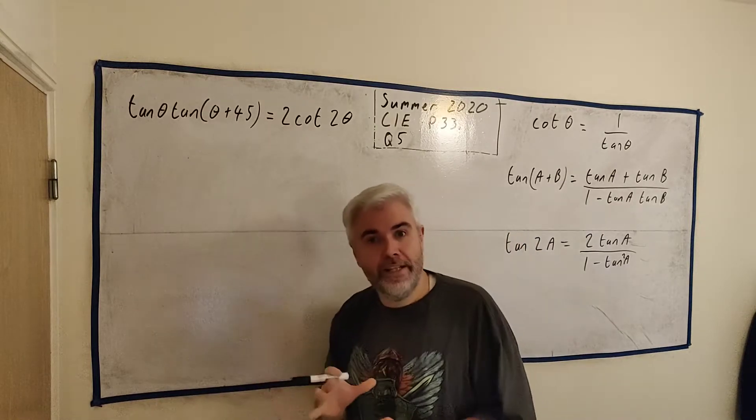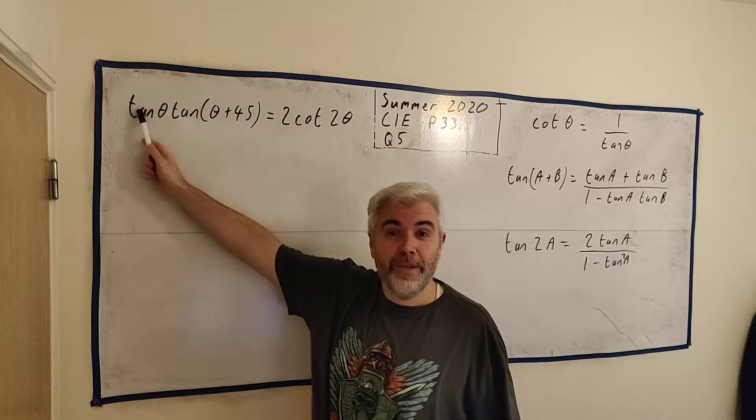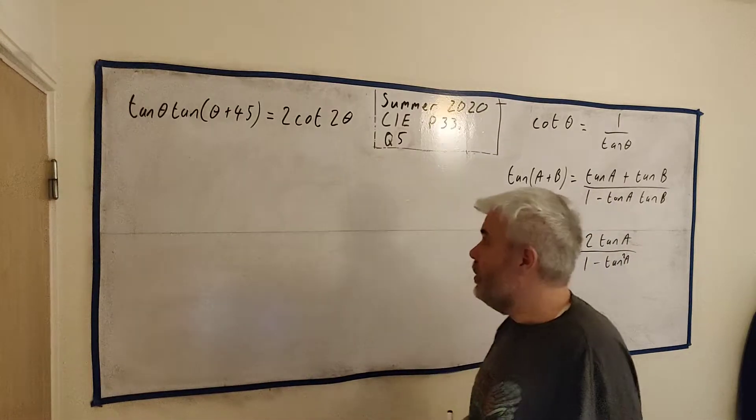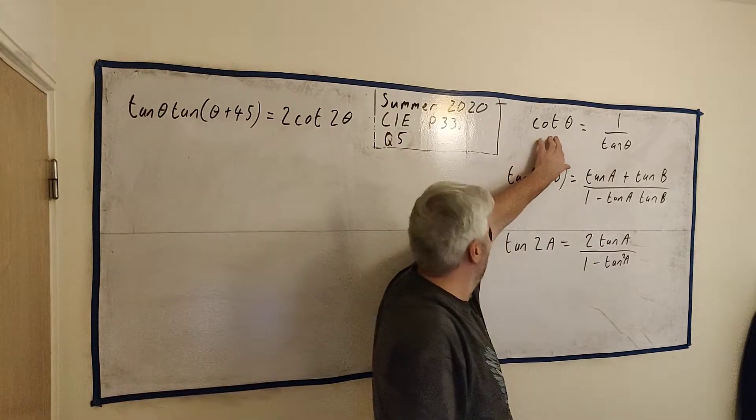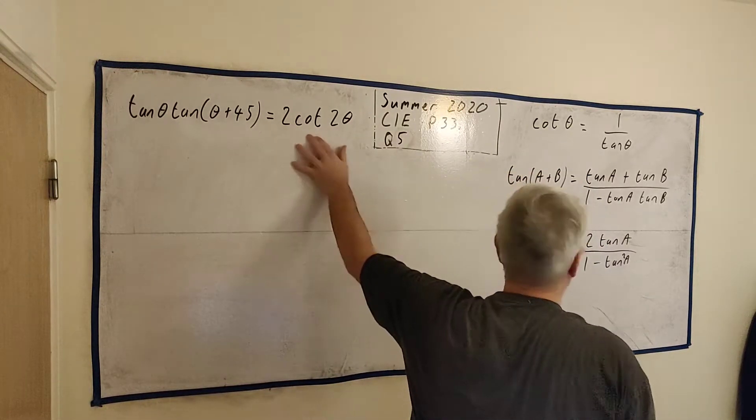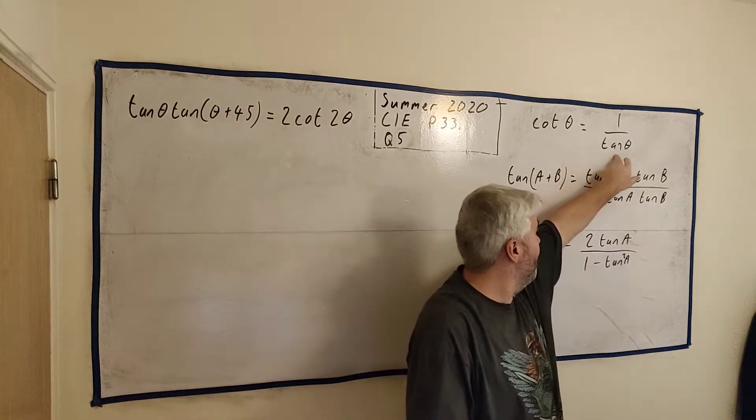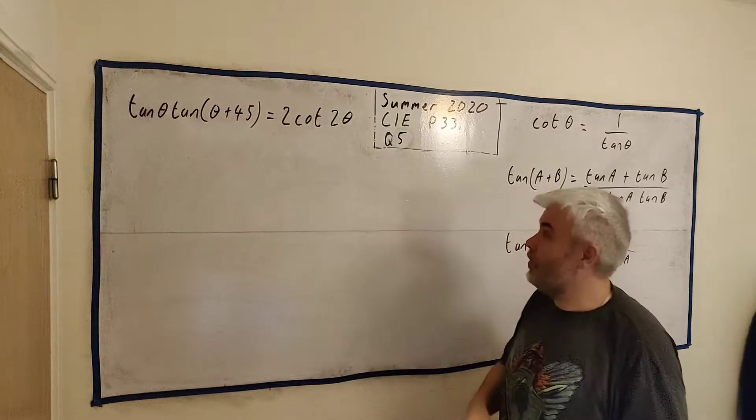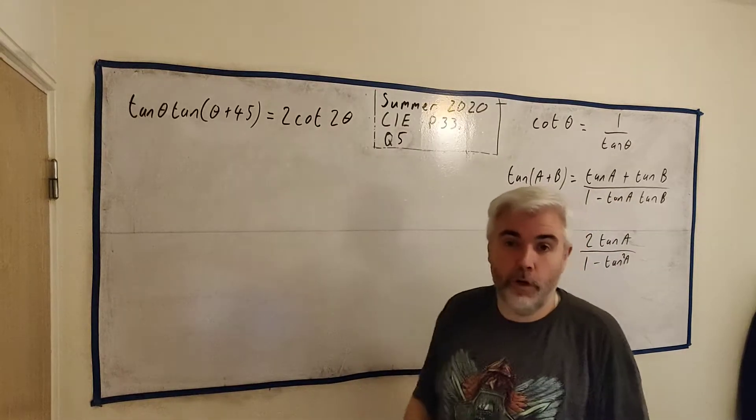So I'd like to get them all into the same thing now you can pick any of them to do it but the easiest by far would be tangent of θ. So we're going to use these four formulas that I have here the first one some students forget what cotangent is equal to it's just 1 divided by tangent in fact in some countries my own included we rarely write this why not just write 1 over tangent.